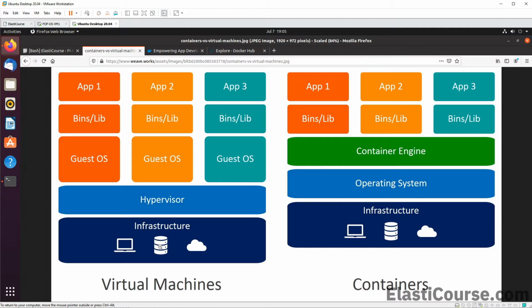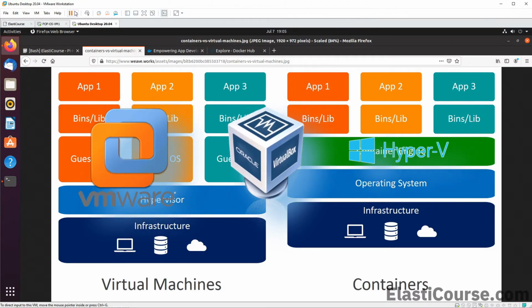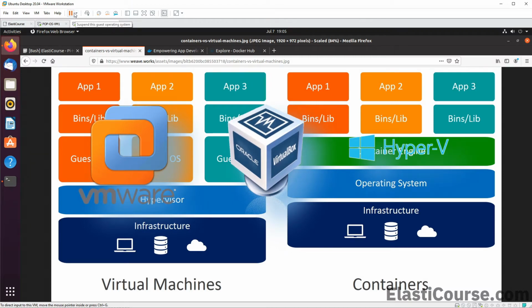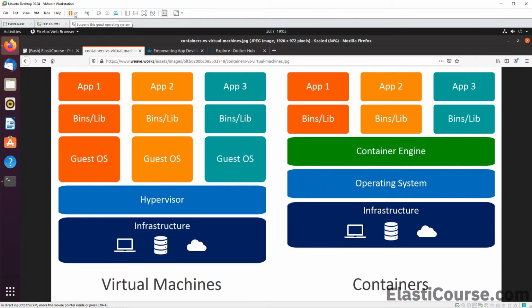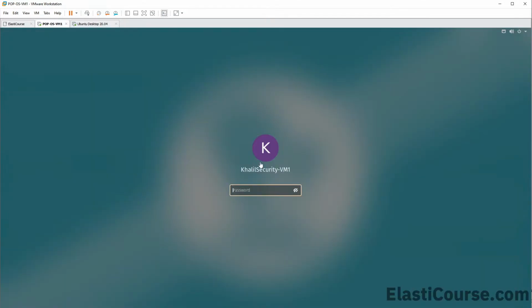Let's start with the virtual machine. In a virtual machine environment, you have your infrastructure components like CPU, RAM, network, and storage. Then you install a hypervisor on top of your operating system. This is special software like VMware, VirtualBox, or other hypervisors. With the hypervisor application, you can virtualize any operating system that is supported by the software, like this Ubuntu desktop or my Bob OS, which are both virtual machines hosted using a VMware hypervisor.